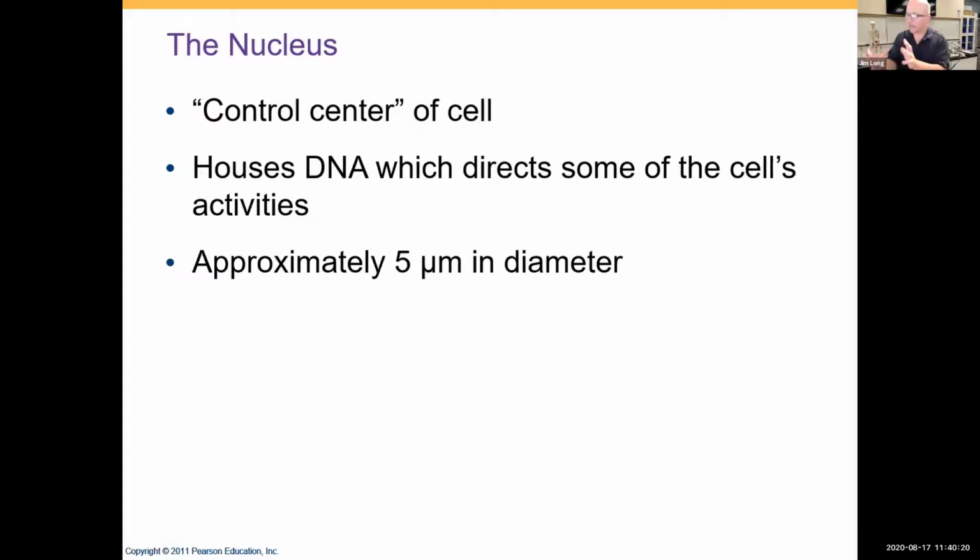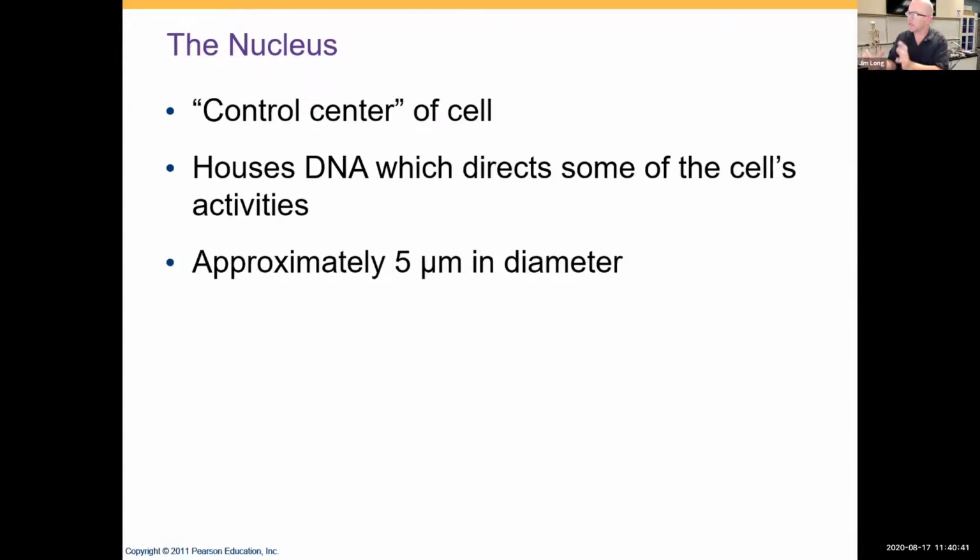The DNA is the blueprint for all of our proteins. The DNA is used to make RNA. The RNA is read by ribosomes to make proteins, but the DNA is the master copy of the instructions for how to build each protein in your cells. That needs to be kept separate and safe and in a nice, stable environment. And that's what the nucleus is.